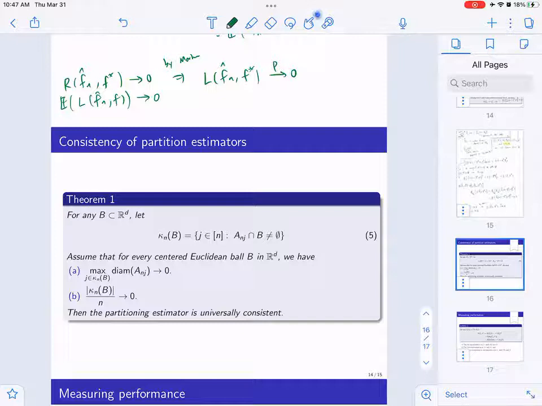Okay, and next time we'll come back and talk about this. So these are two very simple conditions: the diameter of all the cells goes to 0, and within any bounded set, you don't want the total number of cells to be close to n. The total number of cells should be of lower order than n. For example, with a constant number of cells, this definitely goes to 0, but then you'd have a problem with the diameter. So in order to have the diameter go to 0, I have to increase the number of cells, but then I also have to worry about the other condition. So these two are in conflict.